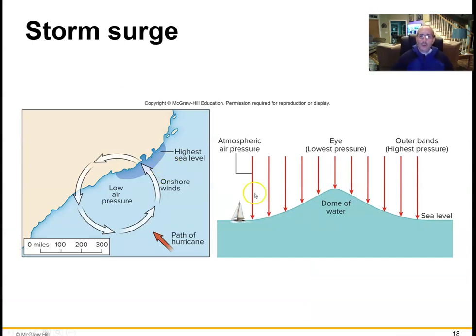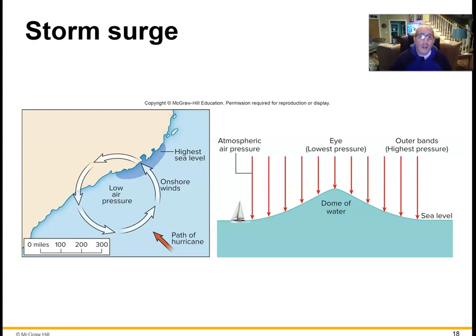So again, here's the storm surge. You kind of have that dome of water that's being sucked up around the eye. And the northeast side, because you have a counterclockwise circulation, it's driving this water into this northeast corner, and it's pushing all that tide up onto this beach right here. Depending on what kind of land that is, if it's Florida, it's flat, it's going to go pretty far inland.